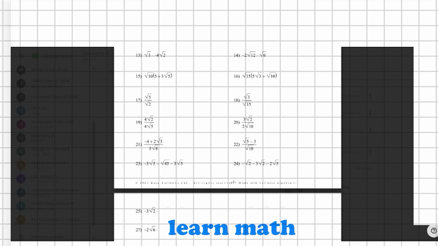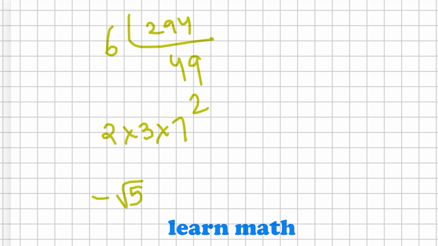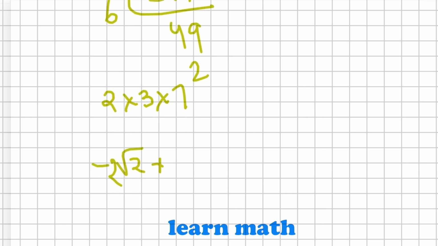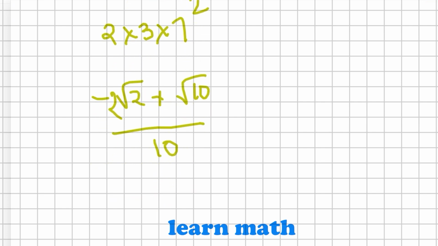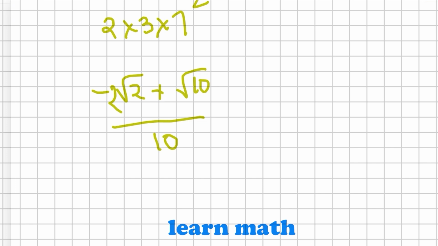The thing is, one thing is a radical, the other is not a radical. Aren't they both terms? The answer was negative 2 root 2 plus root 10 over 10, like this, right? So your question was, can you simplify 2 and the 10? No. Negative 2 and the denominator, then this one.